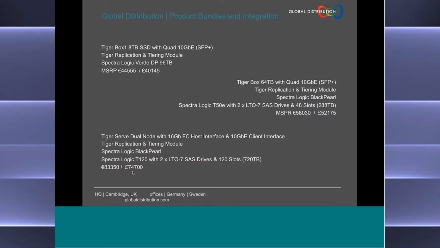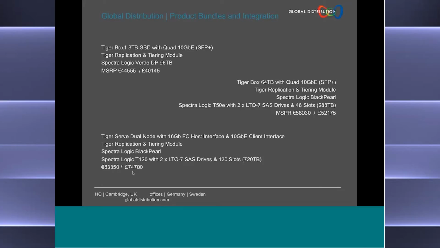So just a word on what we're trying to achieve with these things. We think, at Spectra and Tiger and ourselves, it's a great technology. If you're looking to purchase Tiger and Spectra, both of the manufacturers are doing discounts off their MSRP. Tiger are discounting their appliances and software. Spectra are discounting their NAS and Black Pearl and tape libraries. There are too many combinations to put a price list together, but I just wanted to pick 3 examples to show where it could fit, just to start you thinking about potential solutions.